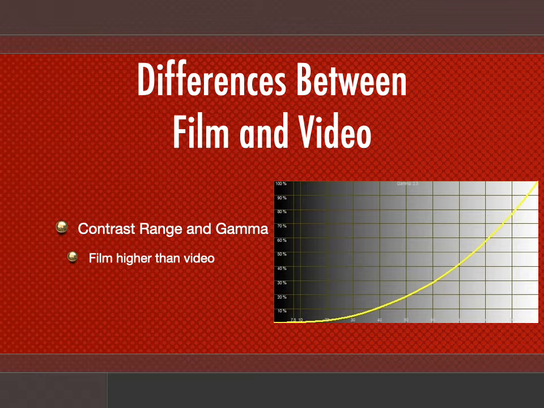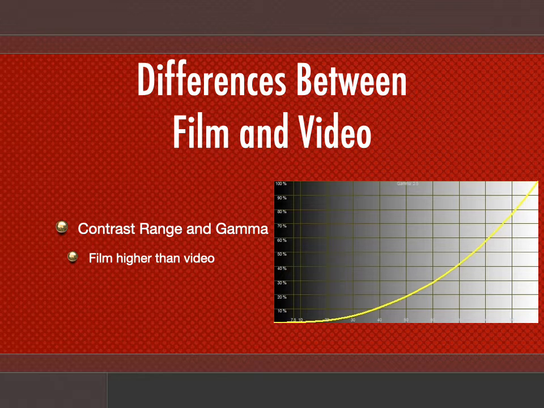Unfortunately, video tends to crush the blacks and crush the whites, meaning that once you start to get into things that are too dark, suddenly everything is the same shade of black. Or if you get too much into bright areas, suddenly the sky becomes, instead of various shades of blue and white puffy clouds, overexposed and everything is white, and you really can't see any detail in that. But as we get cameras that have better contrast range, the more detail we're able to pull out in those areas. So if there's a way to improve the contrast range of your camera, certainly use it.